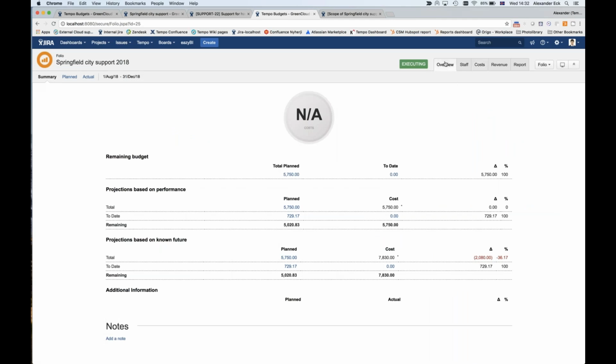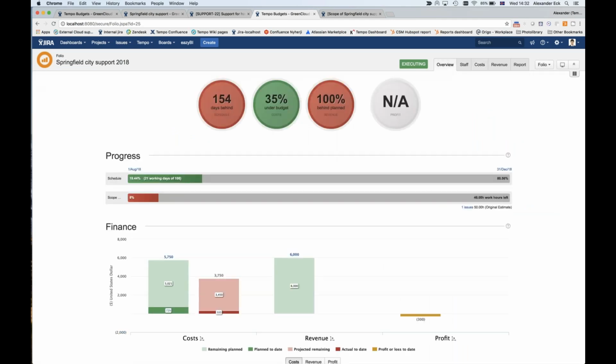So when I go now to my overview page, I would also see that I now have my actual costs. So now all my numbers are generated. I also see that I have burned 8% of my budget that I have. But I could also very easily see from here that I'm behind my planned costs.